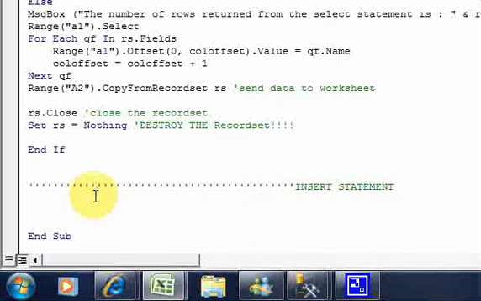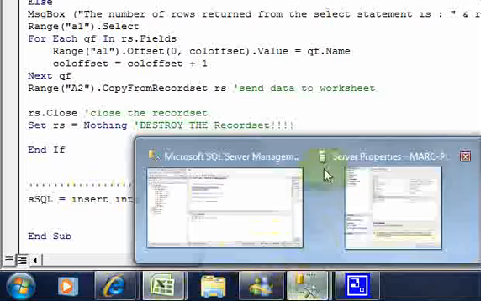To do that, again, we're going to use this SQL variable.